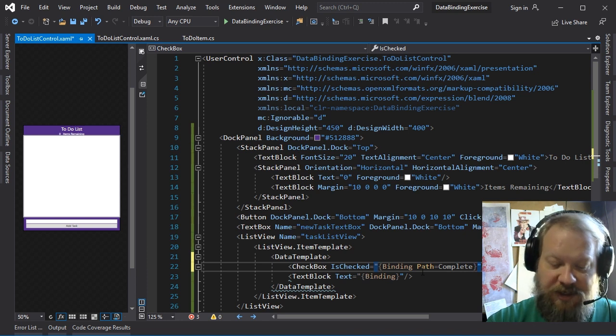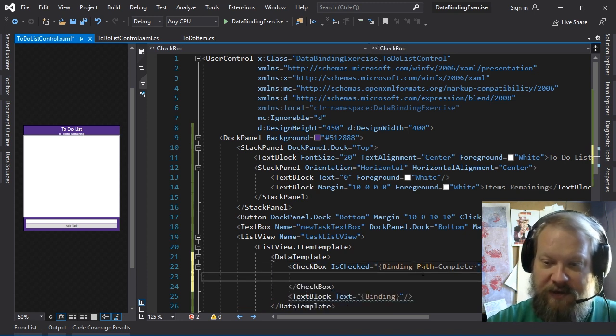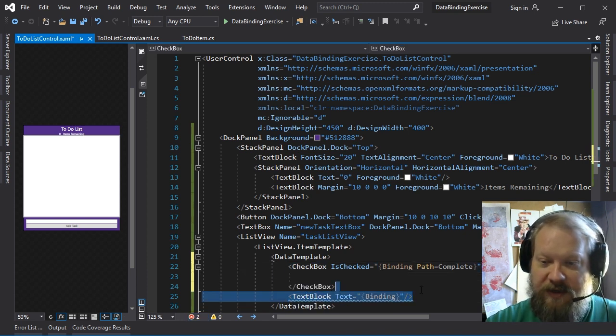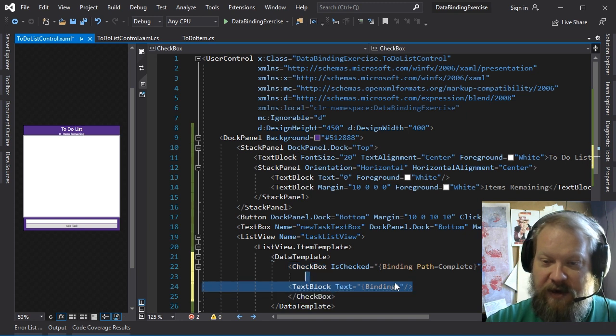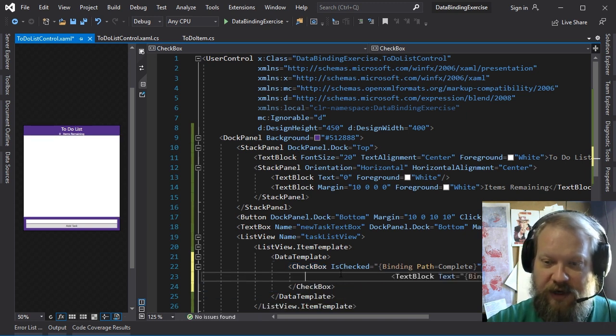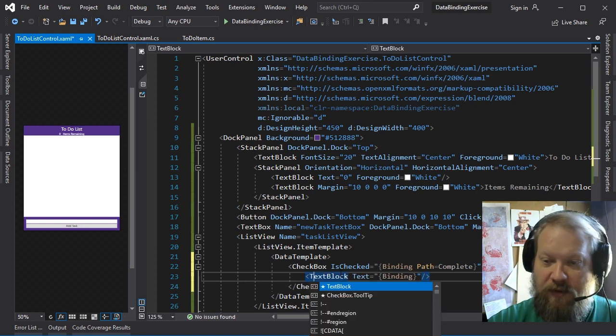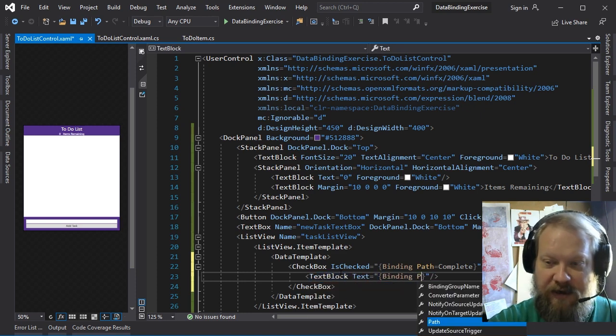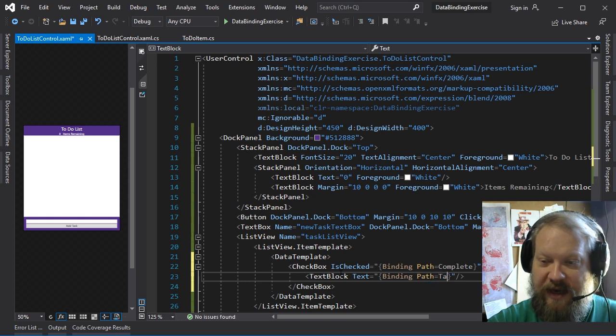So this will be checked if that is complete. Then we'll move this text block binding in here, and instead of invoking toString, what we really want to show now is just the task. So we'll change this binding to reflect path equals task.